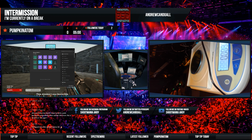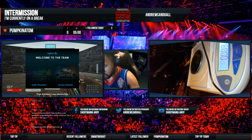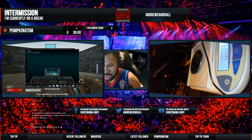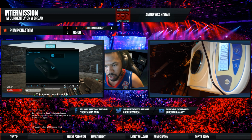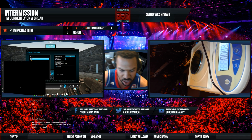Okay, so we're looking at the mouse. Let's turn this bad boy on. See what happens. Okay. Logitech gaming software over GHub. Who really likes GHub? Let's see if it's recognized. Okay, so this is interesting. It's actually not recognized by Logitech gaming software, which means we're gonna need GHub. We're gonna clip that. But I'm using it right now. Not recognized. Let's see if we have GHub or if we have to install.